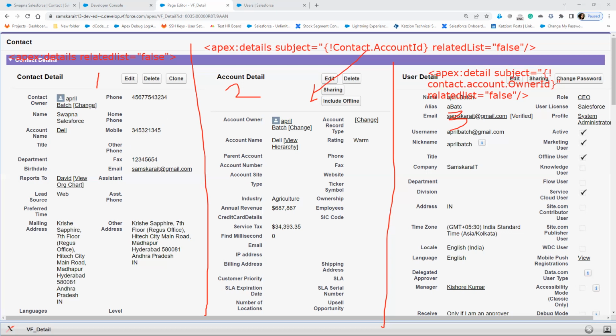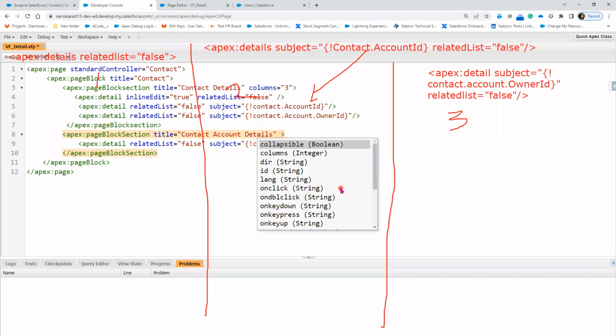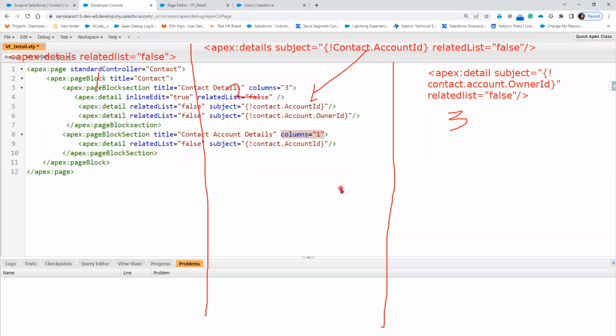Now for example, if I do not specify the columns here in the developer console, what will happen? By default, it will take two. If I specify the columns, then it will take that number. So when the developer does not specify anything here, Salesforce will consider it as two.